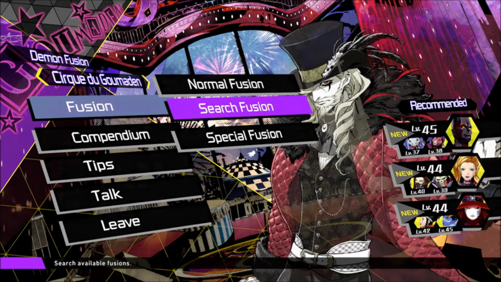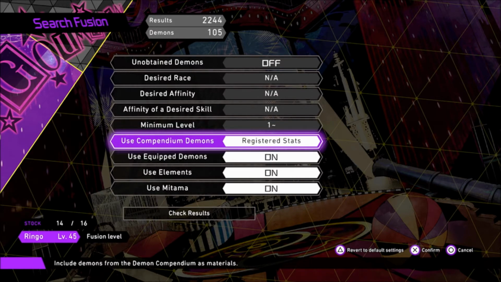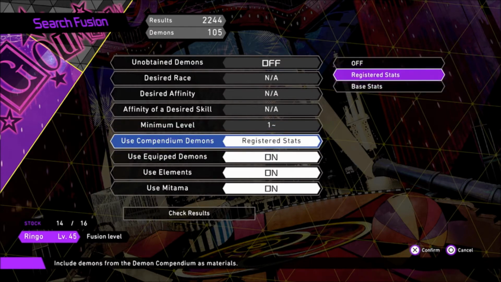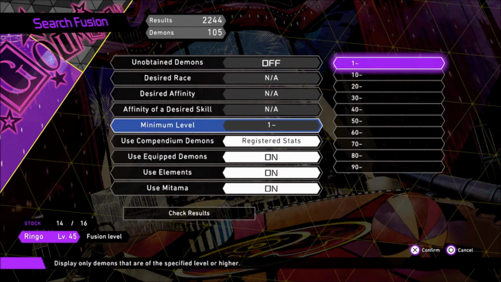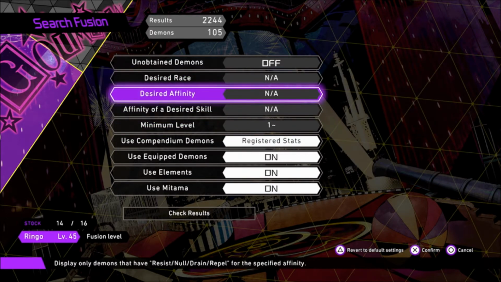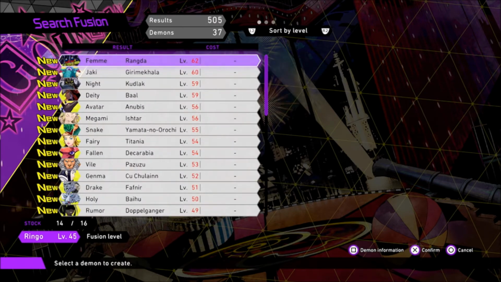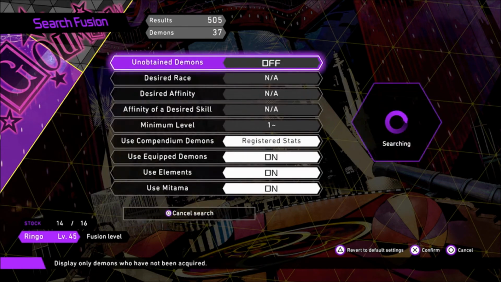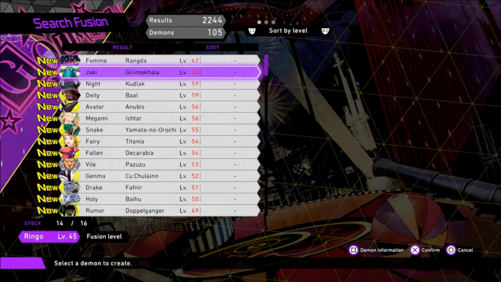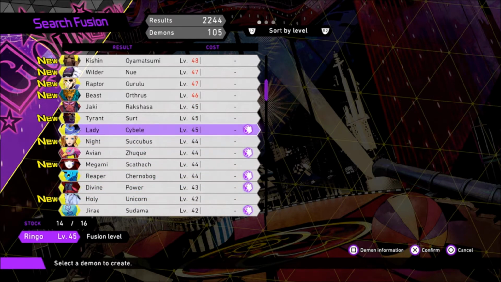Y'all, let me look at the search fusion. Which strikes your fancy? Oh. Okay. Now, make your choice. What does it mean by unattainable? Now, make your choice. Well, I could make certs.